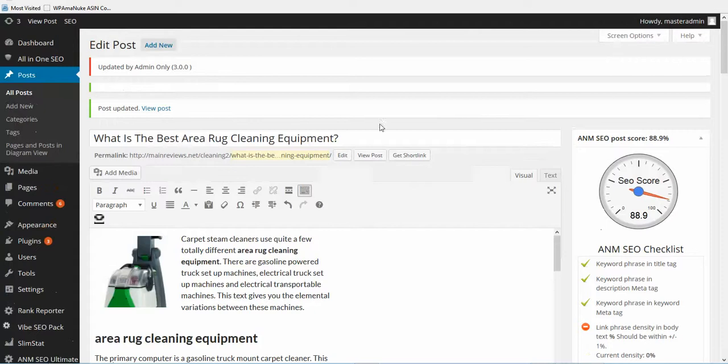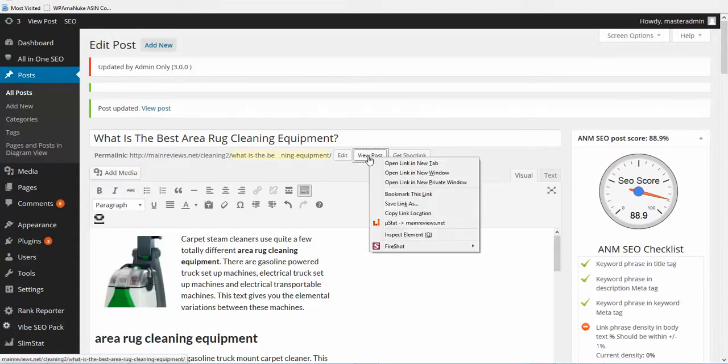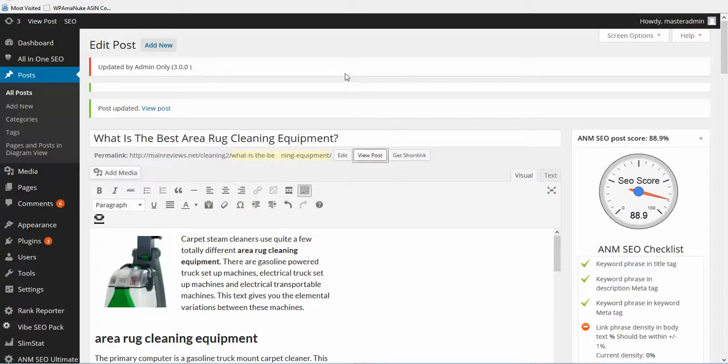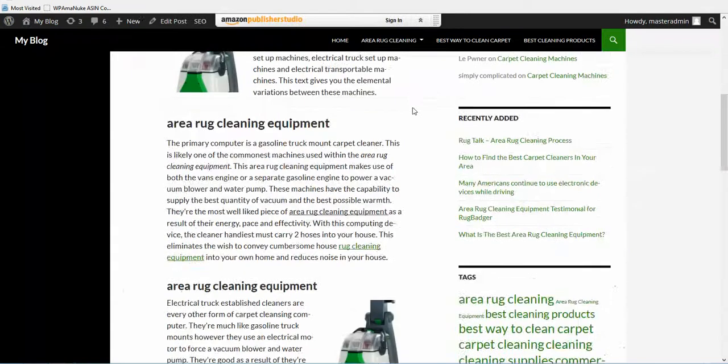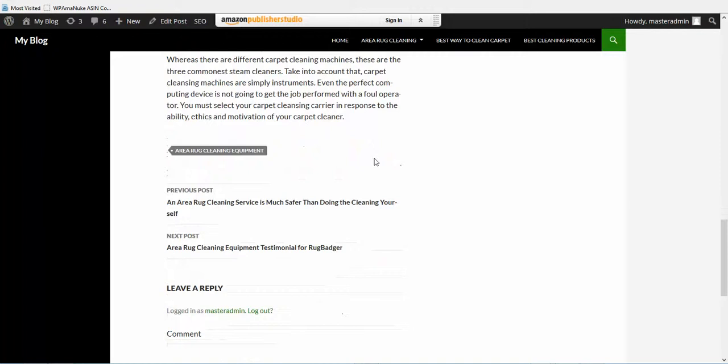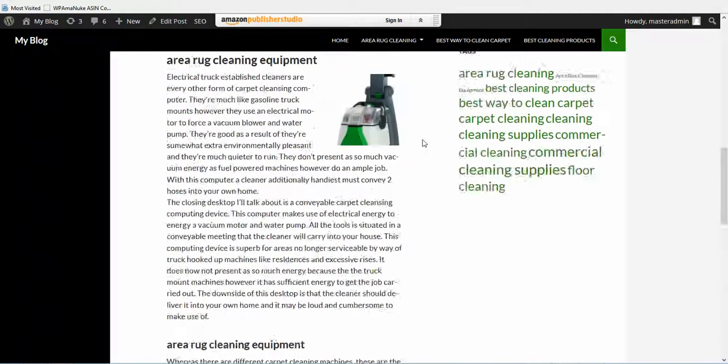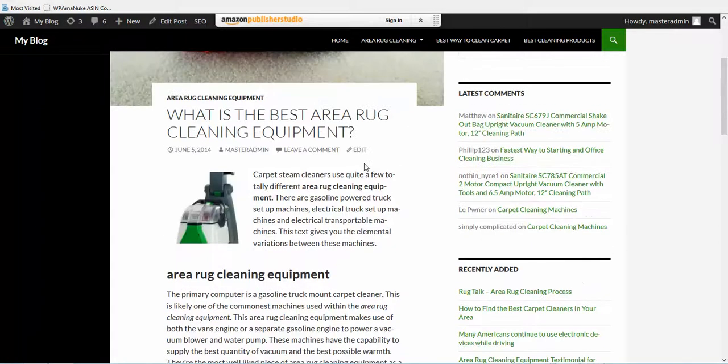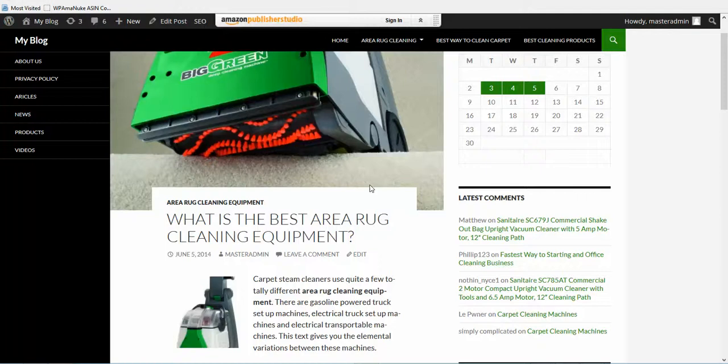Now we're going to hover our mouse over this, right click, and copy link location. Copy that link, and now we're going to right click again and open in a new tab. Now we have a good SEO optimized page here. We'll get comments on it also. We're going to monetize this in just a second, but let's take care of something else real quick.